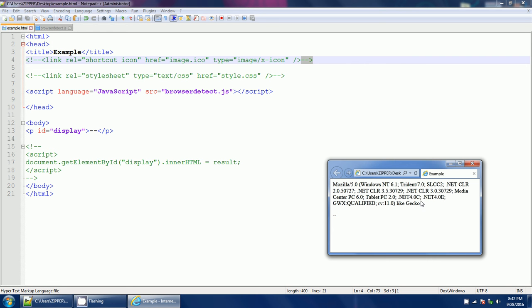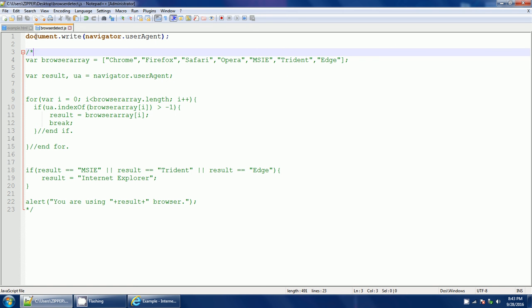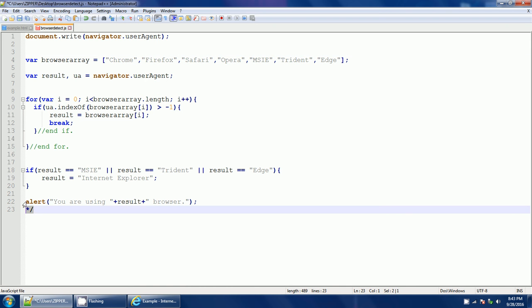Now this one doesn't say Internet Explorer anywhere in here. We will go over how to fix that when we go back to the JavaScript and uncomment all this other stuff out. Uncomment that and use a single line comment to get rid of the document.write.